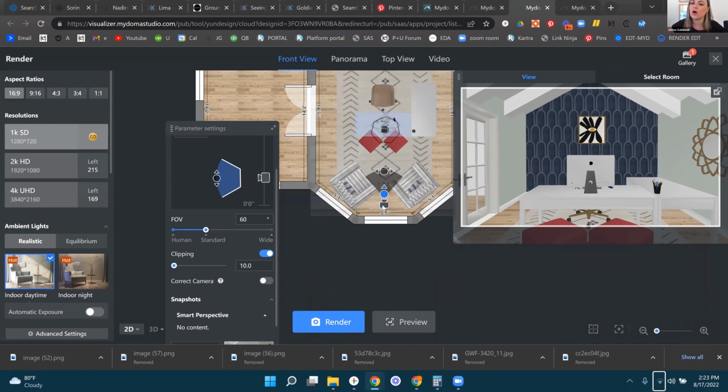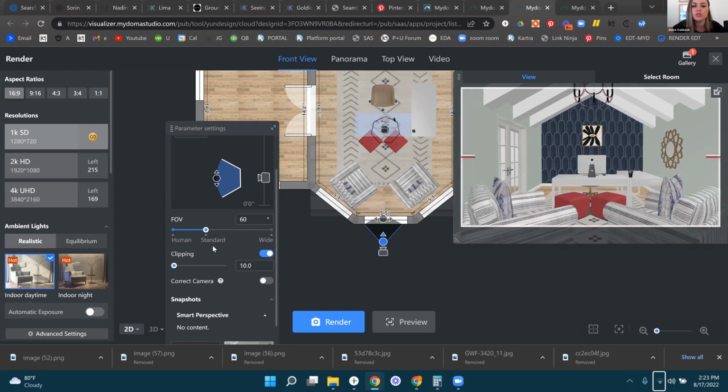However, my camera always needs to be in the room for me to be able to take a picture, just like in real life, right? So there's this little tool right here called clipping. I'm going to turn that on, move my camera out, and then move this part in. If you have a very small space, you definitely want to use that. Like small bathrooms, move your camera out, move everything back in.